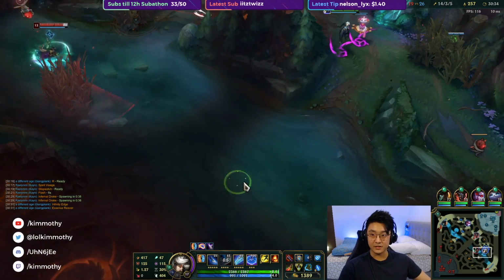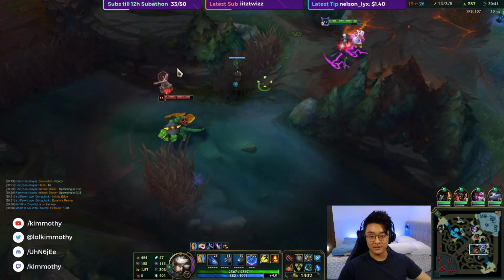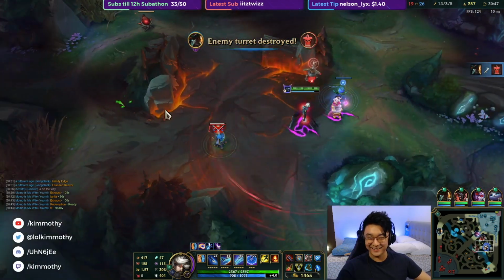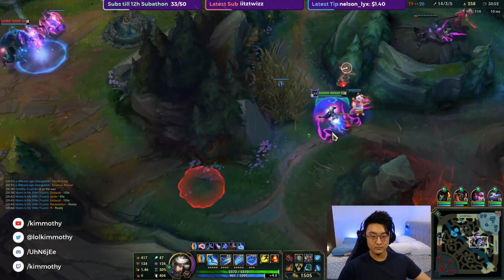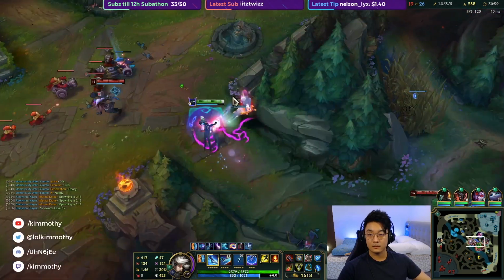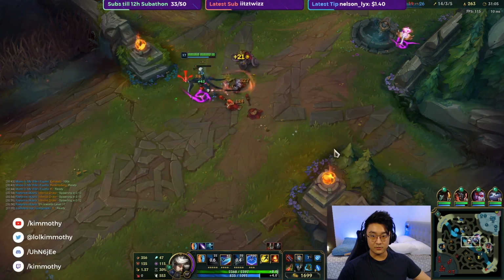Does she have sweepers? She does. Okay, nice. Nice. I want them to come to me. I really want to go for this, but I could be throwing here, so I'm not going to go too aggro. There we go. Perfect. I don't want to die yet because the dragon's up, and so we need to stall for him again.